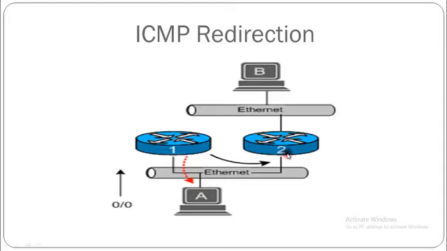The fourth point is that the redirect route must not point to an address on the local subnet. And the last point is that the host must be configured to accept redirects. If A is not configured to accept redirects, and router 1 passes the redirect, A will think something is trying to pass the data along through A, and again it will redirect it back to B, and the loop will start again and nothing will happen.